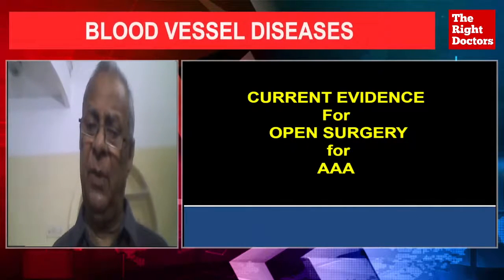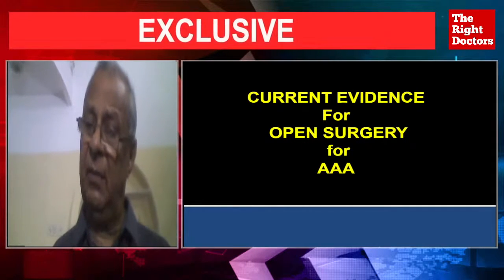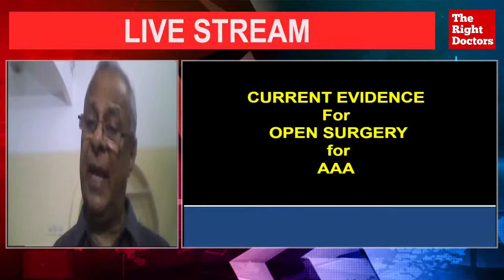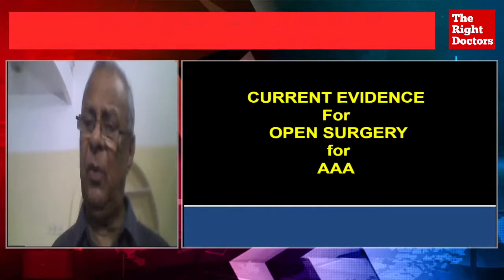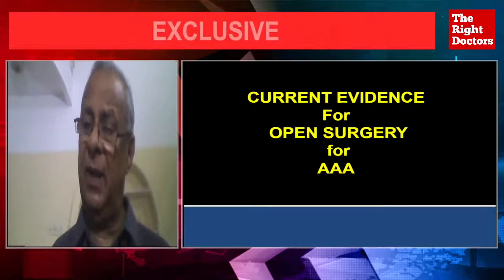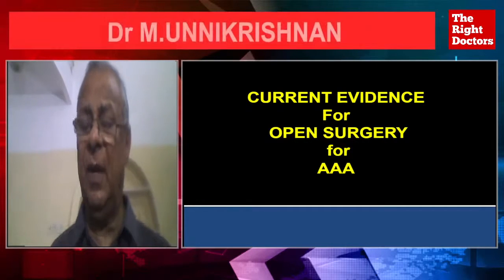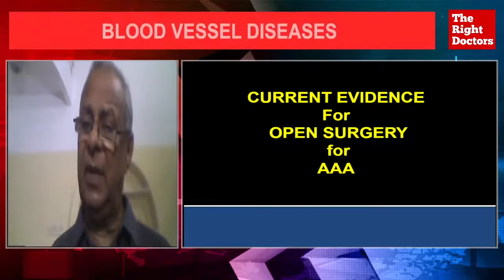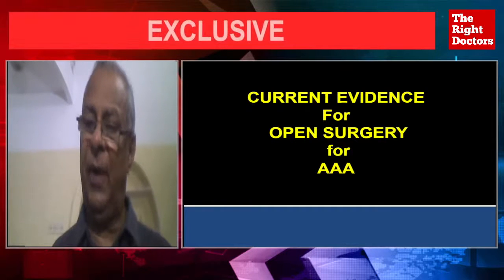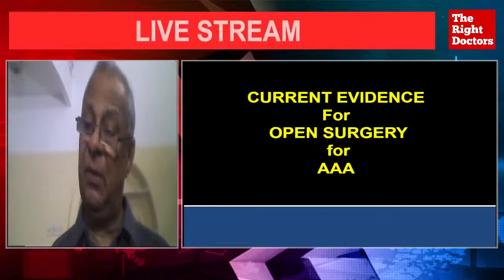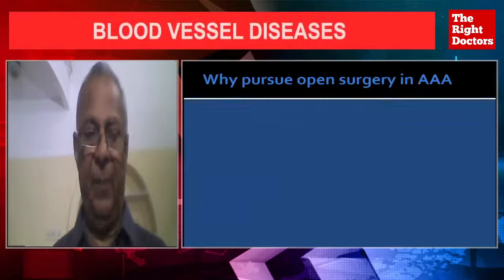Coming to the aortic aneurysms, the aneurysms are fatal unless we treat them, intervene, when at least the threshold diameter is about 5.5, which is the most important determinant for intervention. But of course, in a smoker, in a hypertensive, in a COPD patient, the incidence of rupture is a little higher. So we may choose maybe from 5 centimeters upwards, because it is like a bomb placed in the ground. It's a question of time. So once you have an aneurysm of 4.5 to 5, it's going to blast, and a ruptured aneurysm leads to more mortality, whereas electively we can have a safe endovascular or open surgery. And we come to that.